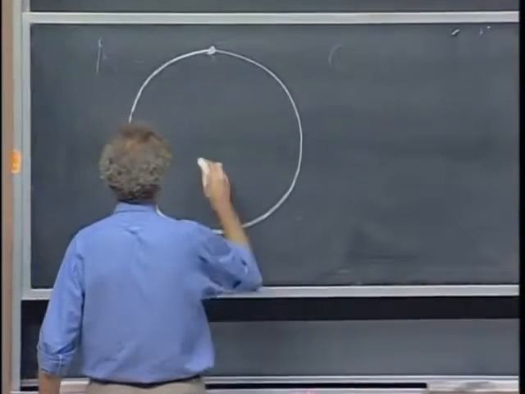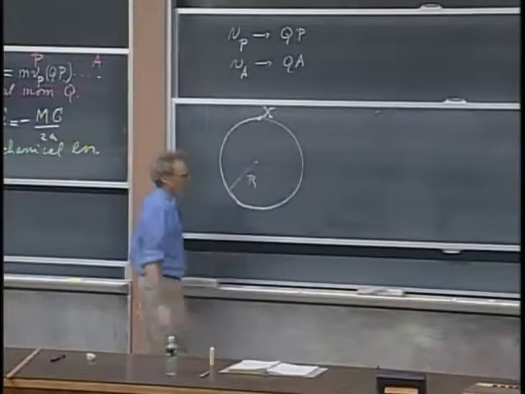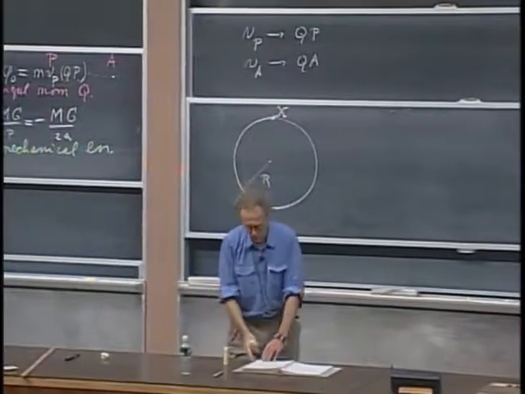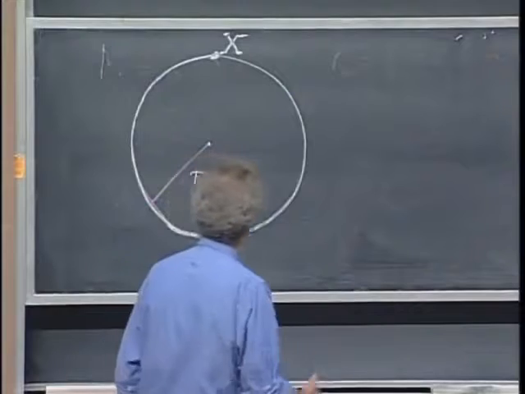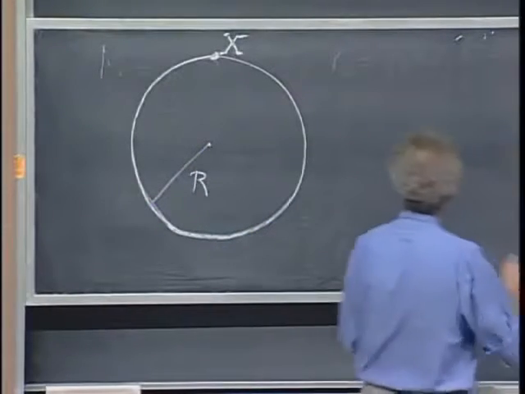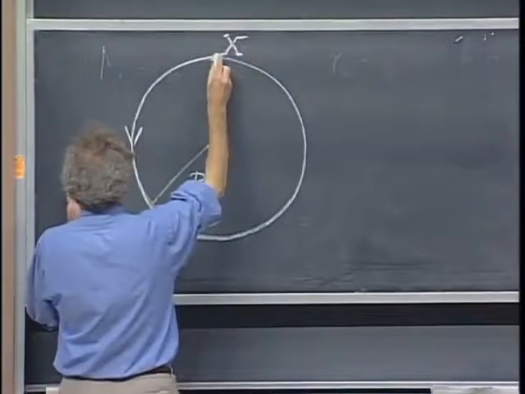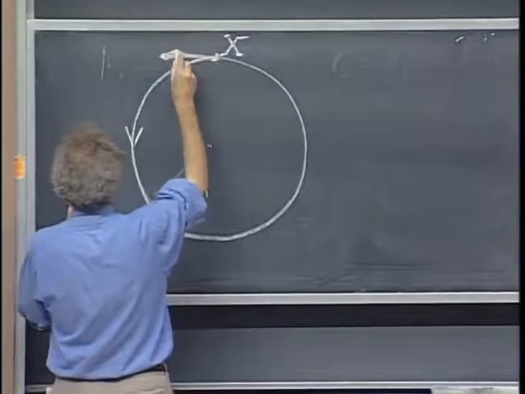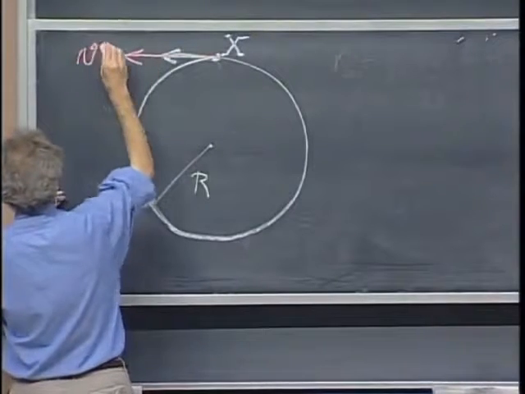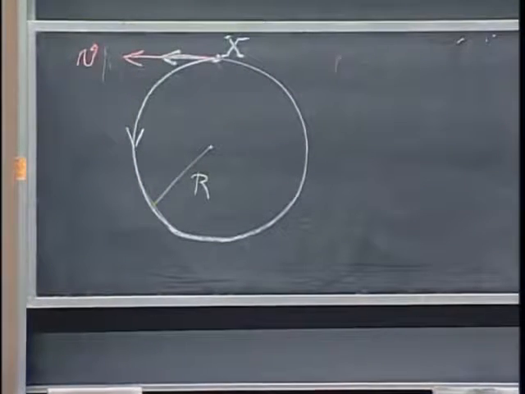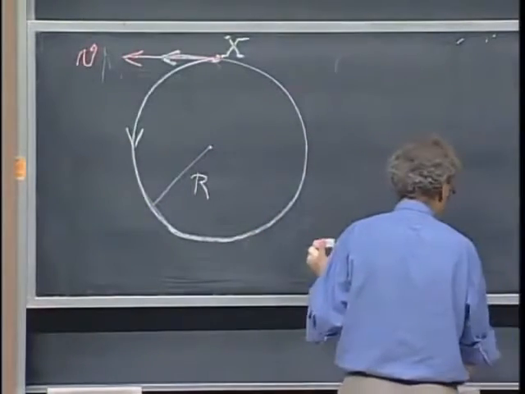So this is our circular orbit, its radius r, and at location x, at 12 o'clock, that is where I fire my rocket. The first thing I do, I increase the kinetic energy. So I blast my rocket in this direction, and so the speed, which was originally this in orbit, the speed will now increase. I add kinetic energy, and now I have a new speed which is higher. If my speed is higher, then my total energy has increased.